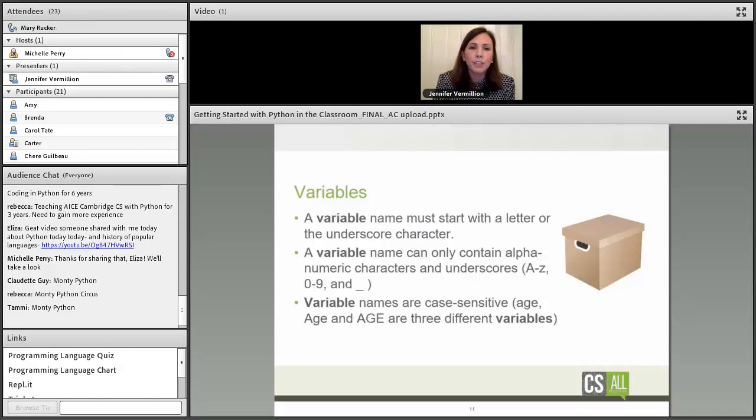One of the first activities I do with students is, bless you, I think that might have been a sneeze. One of the first lessons that I'll do is I'll have students create some examples of valid variable names, examples of invalid variable names, and then we'll throw them all in a pot and pull them out, and then they have to distinguish which variable names are valid and invalid. So it's really important before they start building their programs that they start to understand how to create good variable names.